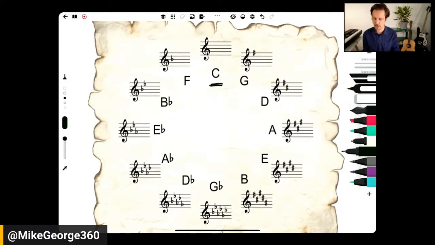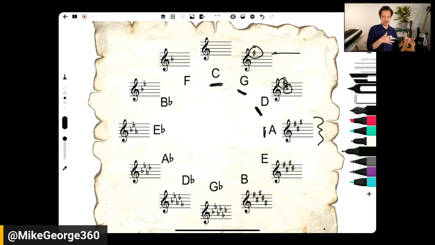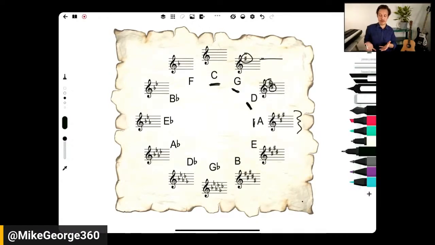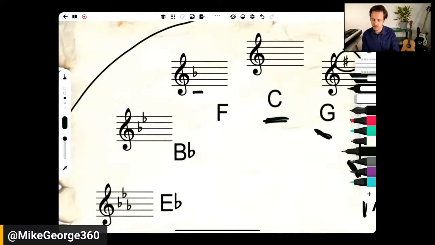The key of C had no accidentals, no black keys. The key of G had an F sharp in that keyboard diagram we just looked at. D has two sharps, F sharp and C sharp, and so on. And learning music notation, you have to know that this is the F line, so this is an F sharp, this is an F and a C. There's a lot of memorization that you have to go through to even get your bearings to interpret this dusty old diagram. But that's how this diagram is formed. It's what it's referring to. And like I say, going in a counterclockwise direction, you have progressive flats as well.